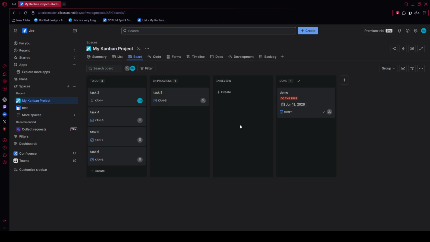Once you've found the goal, take a moment to read it carefully and compare it with the issues in the sprint. Make sure the user stories, bugs, and tasks actually support that objective. It's also a good idea to keep sprint goals short and clear so everyone can understand them at a glance. That's how to check sprint goal in Jira.